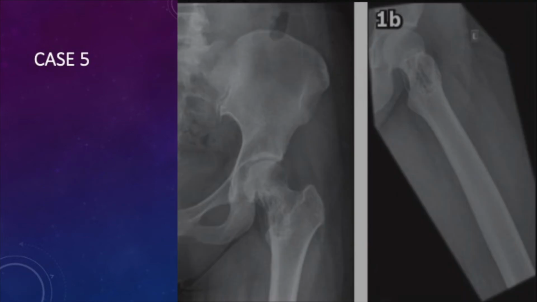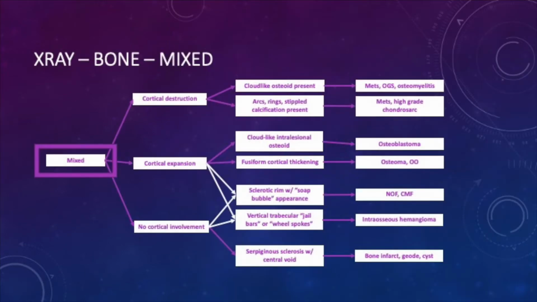So now we can see this is within the bone. We can see there's certainly a lytic component to this, but there's also a blastic component to it. So I would characterize this as a mixed lesion where you have some extra calcium within the lesion and it's not just purely, frankly, lytic, but there's also that lytic component that's definitely there. So now we're going to go with the mixed algorithm.